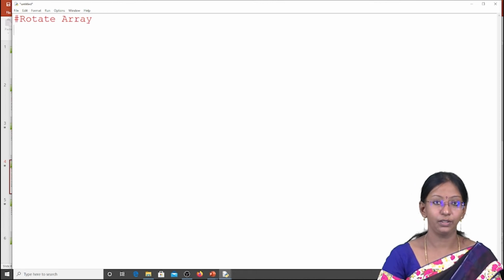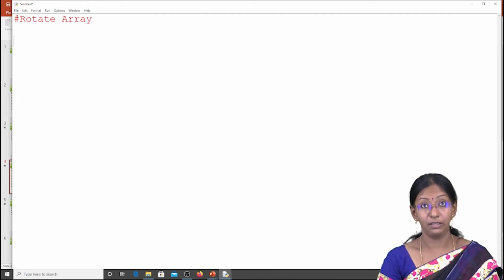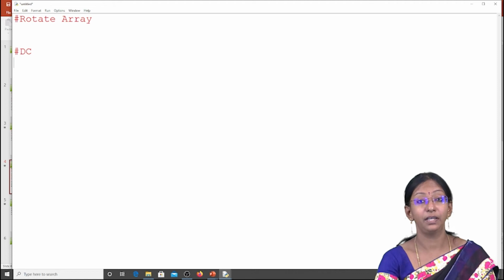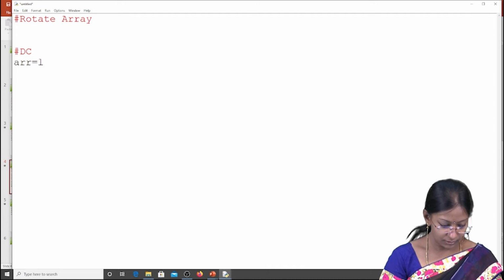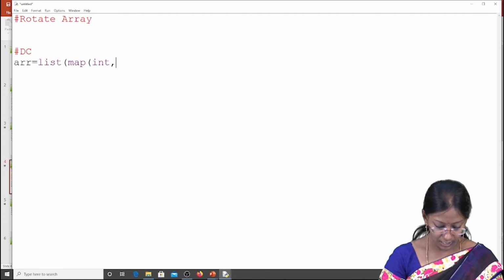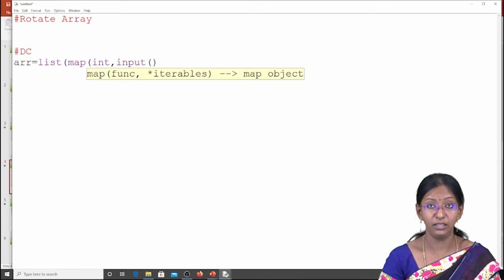So let's start working on it. First of all, let me start with the driver code. As I said, identify the inputs first of all. What inputs do you want? So array is the list of elements he is asking for, and the data type of this list is integer.